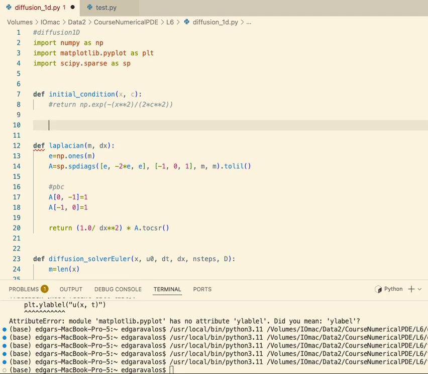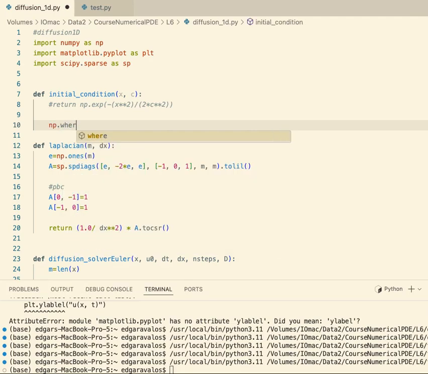For a step, I'm going to use a Boolean expression to define the function. So I'm going to use np.where, and this where is very simple.